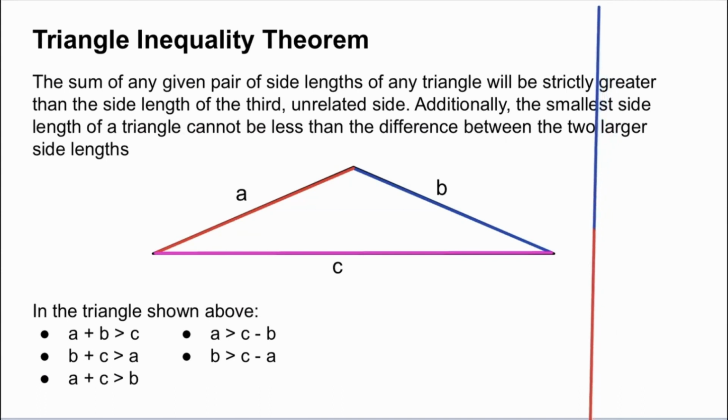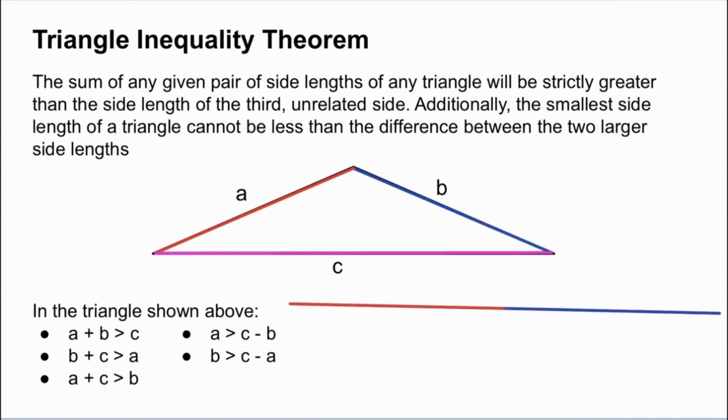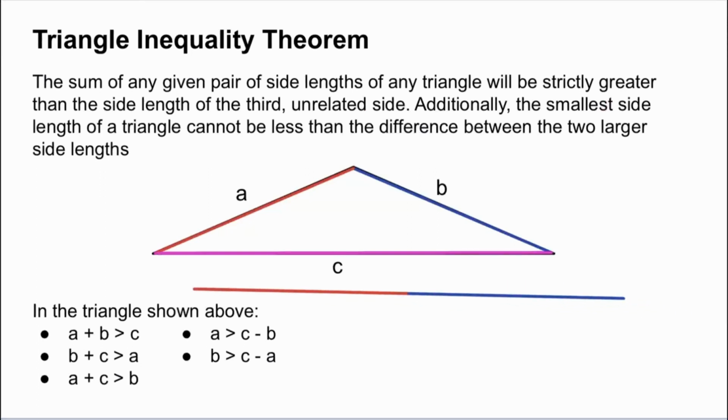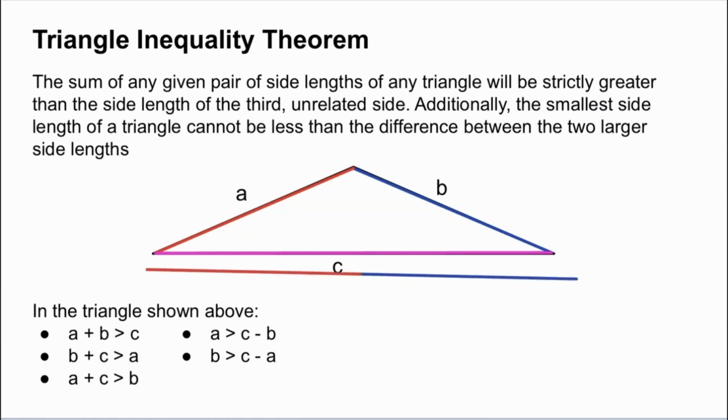Maybe I should do it vertical because it'll fit better. Yeah, vertical seems better. Okay, just some trial and error. So that's going to be our a plus b. And if we were to put this right alongside this pink guy, we can see that a plus b is going to be bigger than the pink, very marginally, but it is bigger than the pink.